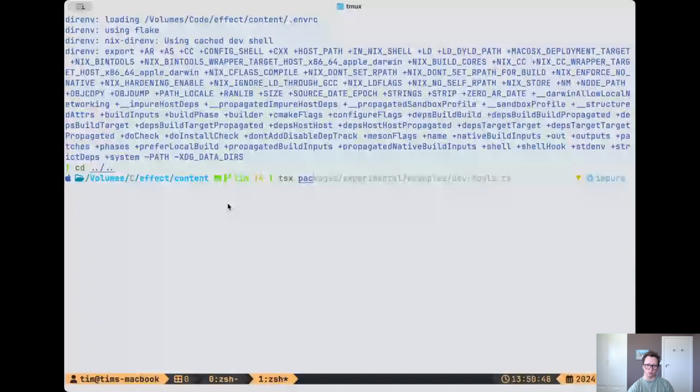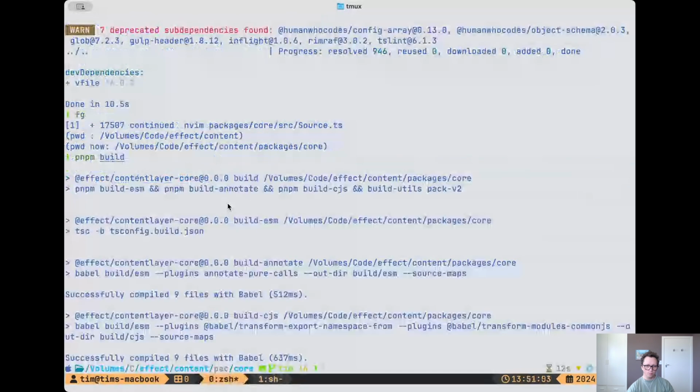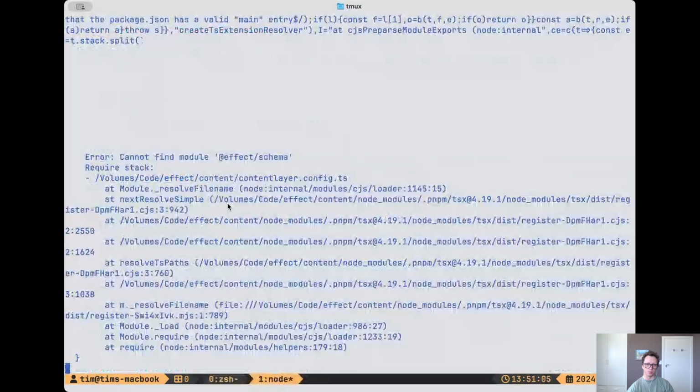Six packages. CLI. Cannot find module effect schema. Oh, of course.